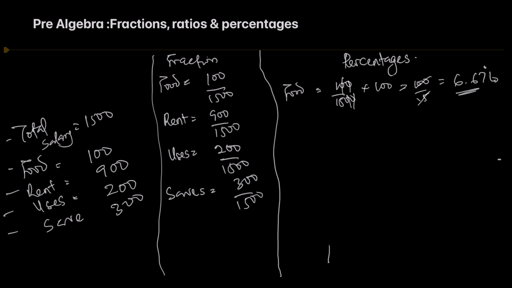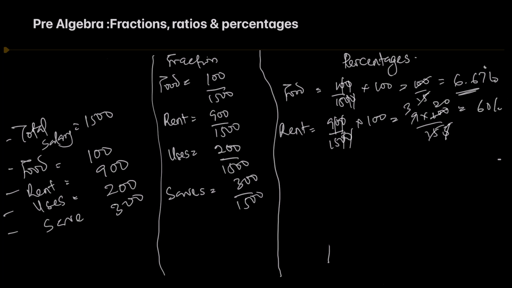And also then you have the rent. The rent is 900 over 1.5 times 100. Right? So we'd cancel the 2 zeros, and then we're left with 9 times 100 over 15. And then you have 3, and then you have 5, and then you have 5 in this, and you get 20, and then you see 60%.